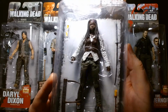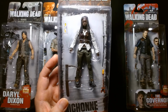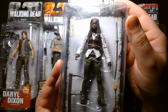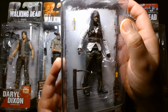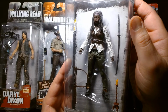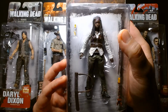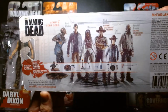Again, excellent sculpting and detail. These figures, it's kind of weird, because back when McFarlane was doing the Walking Dead figures, their likeness in terms of the actors was spot on. But if you look at some of the figures they're doing for DC Multiverse, the likeness of the actors is just horrible. Like the Peacemaker unmasked figure looks nothing like John Cena. You know, the Justice League Aquaman, the actor Jason Momoa, the figure looks nothing like him. But when they did The Walking Dead, man, the likeness was so spot on. And this one's also Series 7.